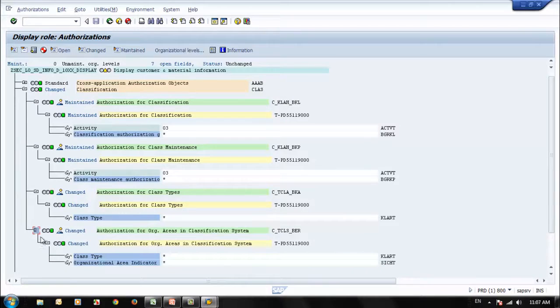The point which I am trying to make here is that if you are using this concept, all the changes you make should be done in the master role. We can also do the changes here, but it is recommended that you do all the changes in one central place, so that you don't create an inconsistency between these roles. Whatever you change in the master role and generate the derived role will push the changes to the derived role.